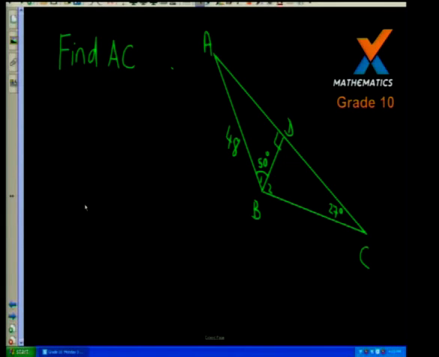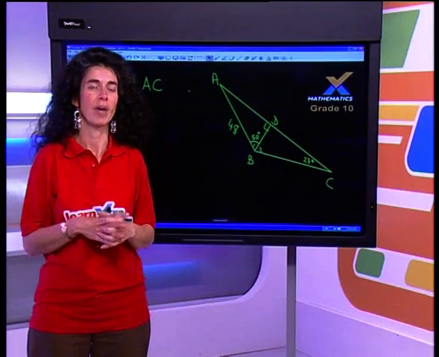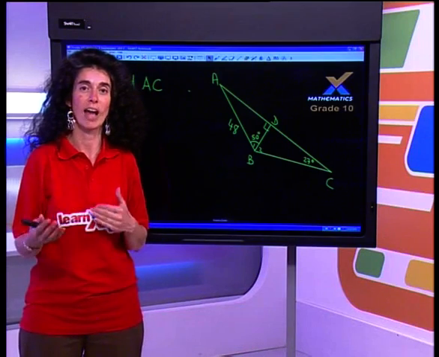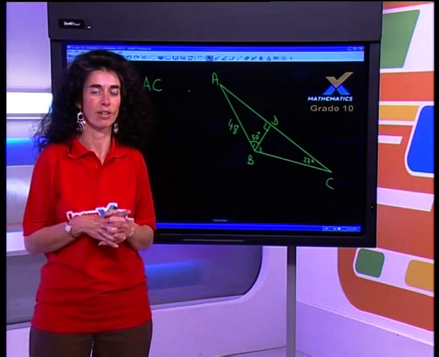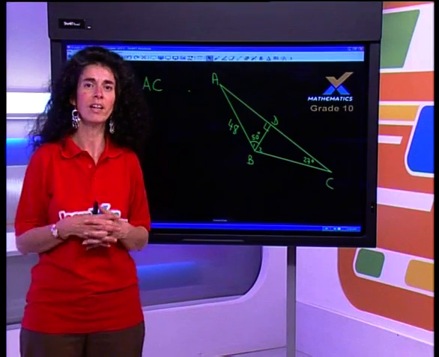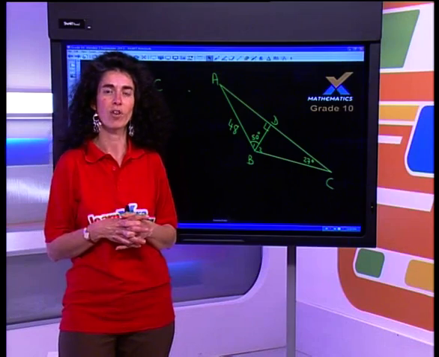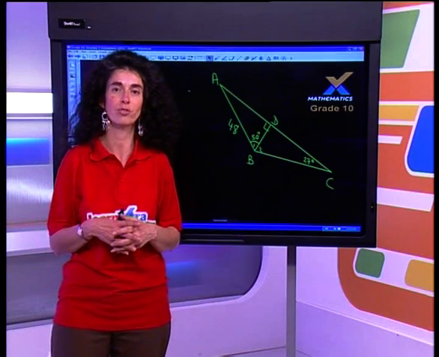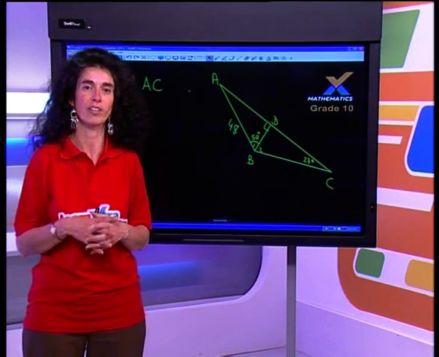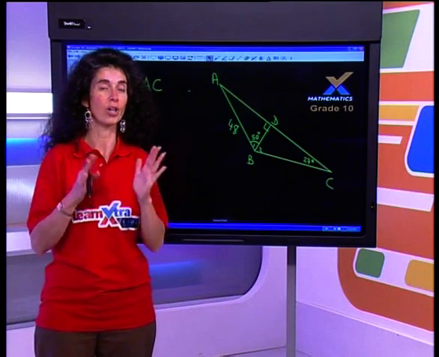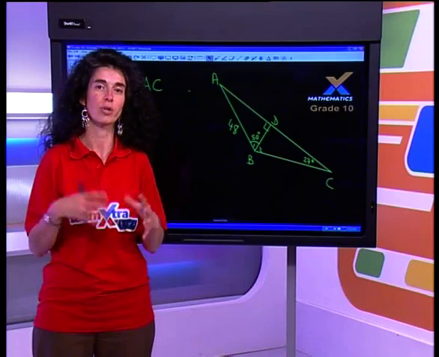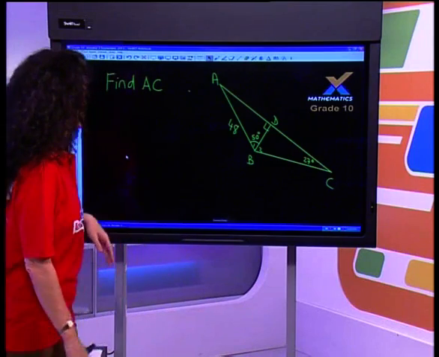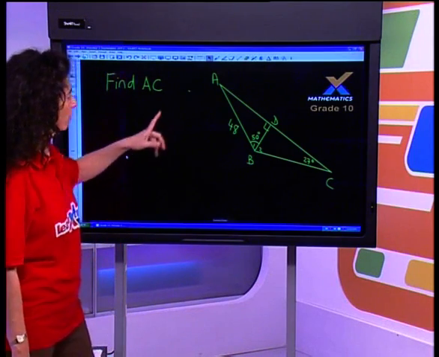It's important to establish where those right-angled triangles are, as trigonometry is the study of shapes, lines, and angles within a right-angled triangle. There will be scenarios where you will be given triangles where they are not right-angled, and next year in grade 11 we'll learn a little bit more of how to work out sides and angles when we don't have a right-angled triangle. For now, we are constrained by the right-angled triangle because the theory that we're using pertains only to the right-angled triangle. Right, so the question here is to find the length of AC.